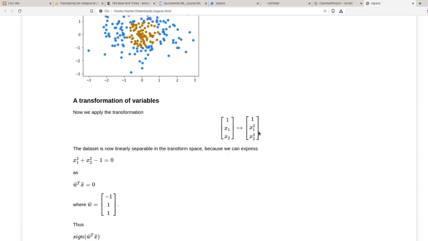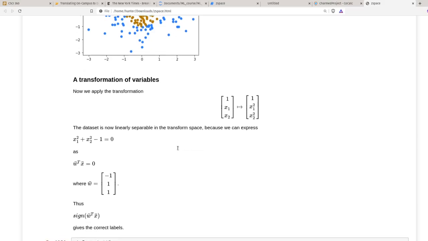So we're not going to add any new columns in this example. We're just going to transform the columns that we have. So this 1 here is the bias column, and I know I'm saying column. You guys know what I mean, right? When you put a data point in the X matrix, you take its transpose. So naturally they want to stand up straight, and we kind of force them to lay on their sides when we put them into the big data matrix. So what we're basically doing here is just squaring the entries in each column.